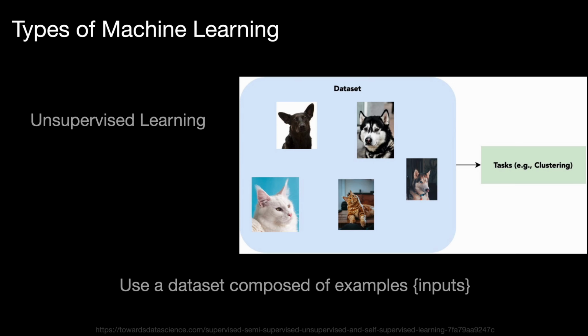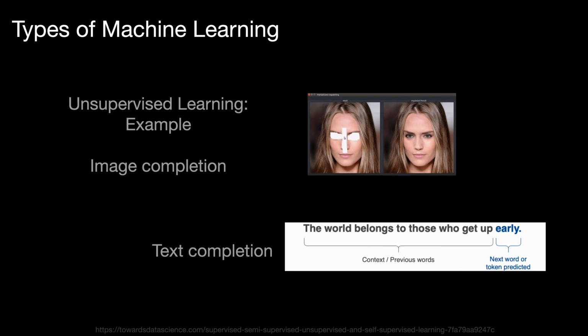We also have unsupervised learning. Unsupervised learning is whenever you have a data set that has an input but doesn't have an output. And that's because maybe it has not been labeled, or maybe you do not have this relationship yet. In unsupervised learning, for example, clustering, you can group inputs by similarity, let's say, or do some other tricks, which we will see later. Another example of unsupervised learning is image completion. We just have an image and we can block some areas and then we can learn to complete it. We don't really have a label here.